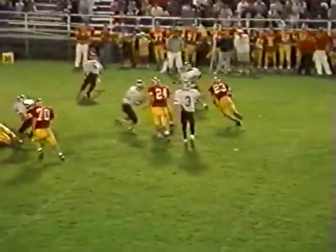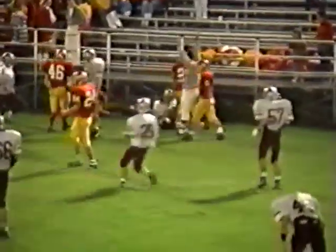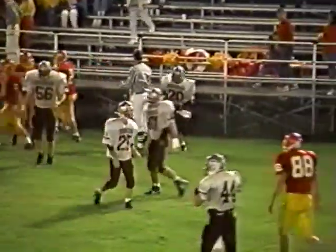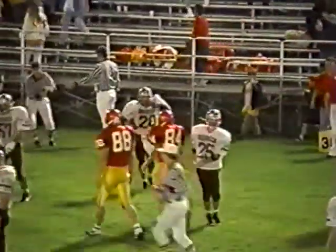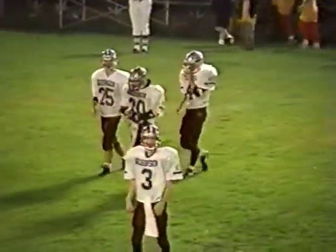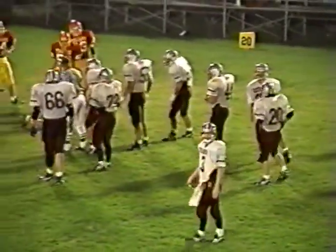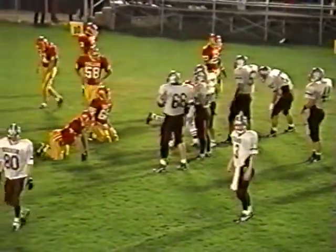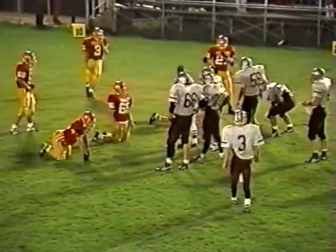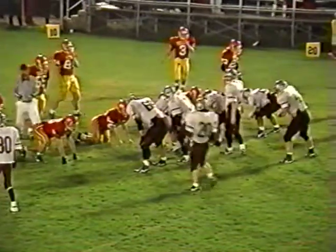Keeps and pitches back. Neely. Nice block by Lewis. Down to inside the 25, I believe. Good run by Neely that time. That is so nice to watch. Lewis blew his man clear off the field. Nice job by Bryant on the pitch that time, too. First down, Maroons at the 25-yard line with 8:46.